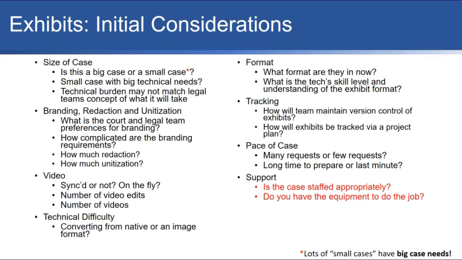The initial considerations are the size of case, so you want to make sure there's not a disconnect between the legal team and the tech team as to their concept of what a small case or big case is. Lots of small cases have big case needs when it comes to technology. Branding, redaction, and unitization. So what are the legal team and court's preferences for branding? And making sure that the legal team and court doesn't set you up for failure by creating an overly complex branding scheme. How much redaction?